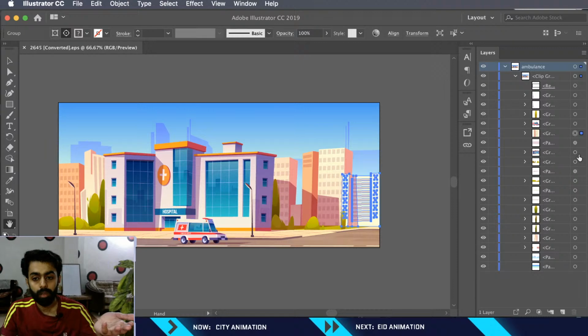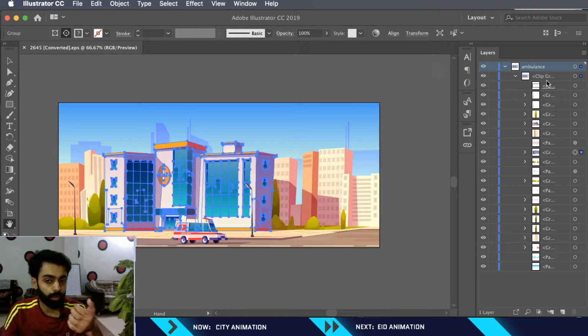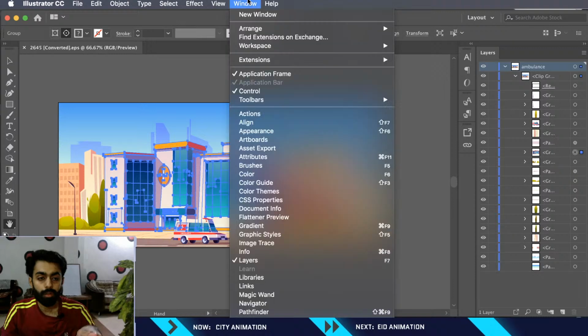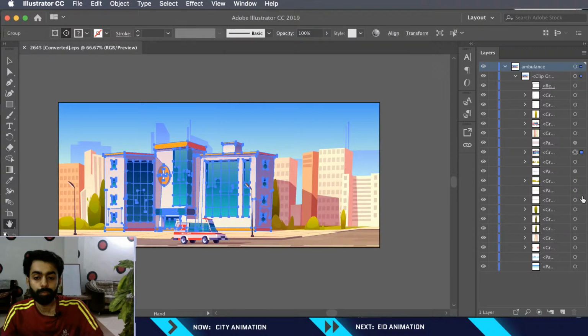Before doing that, you must check that the Layers window has been checked. Now you can click on any of these circles and separate them one by one.